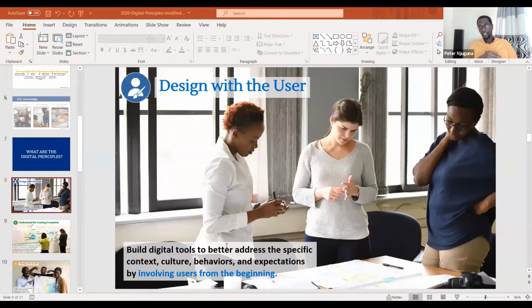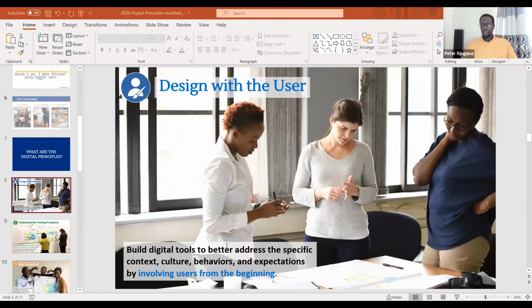Understand the duty bearer ecosystem again. The government could be the duty bearer of what you are trying to do. You are complementing what the government is doing. You need to understand what the plans for the government are. It's about the ecosystem. You could be developing a solution and the government is already developing a similar solution. So by the time you finish and you want to deploy and you are bringing on the government on board, then you have problems because the government will say, oh, we have been developing a similar solution, so we can't adopt what you are bringing on board. Why? You did not understand the ecosystem.